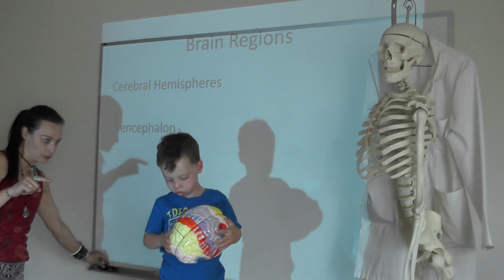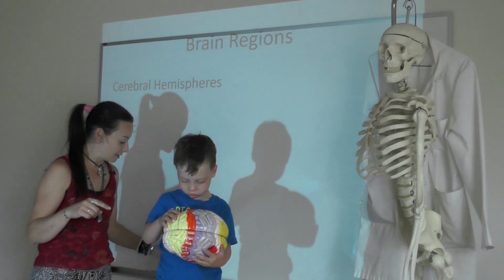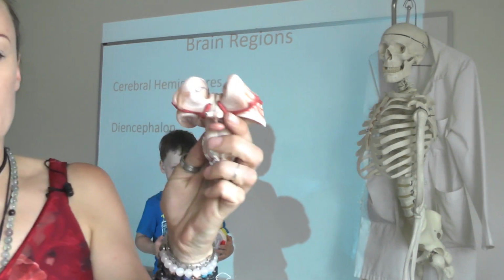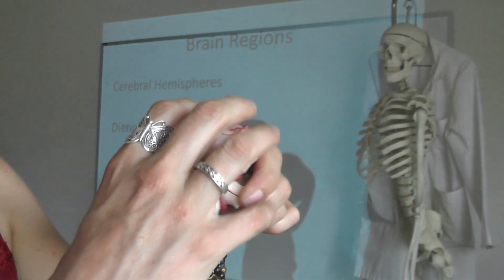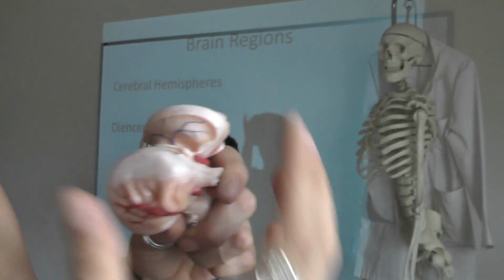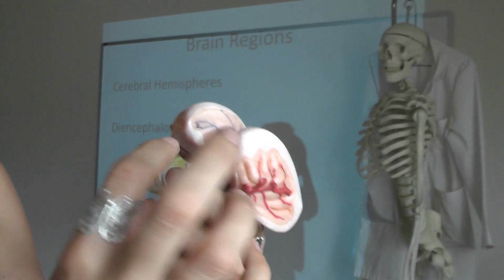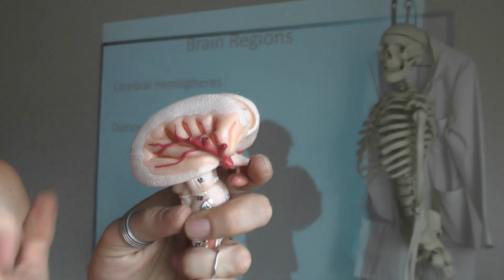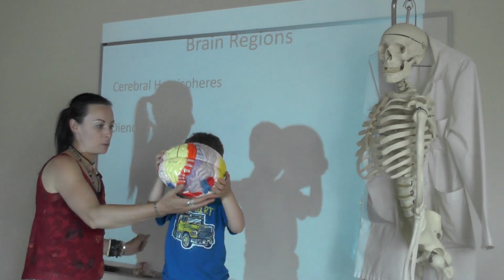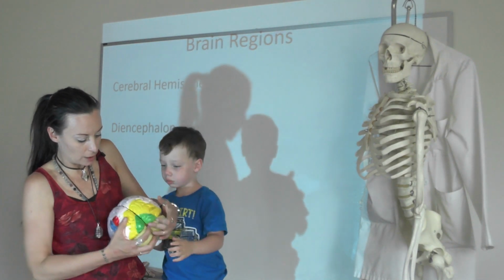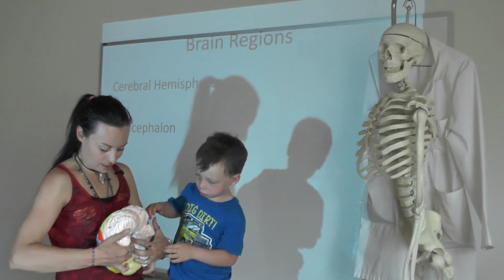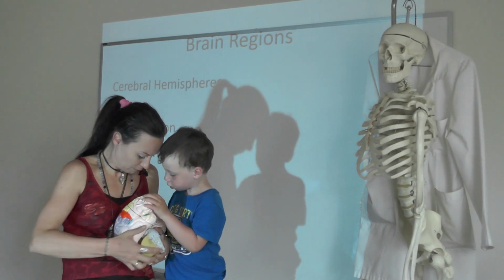Okay, the second region is the diencephalon. And this model has 2 regions, the brainstem and the diencephalon. So I'm going to show you it on its own, and then we'll look in the brain to see the rest of it. So these are the thalami, one thalamus here, the hypothalamus and the epithalamus back here all form the diencephalon. So that's the second portion of the brain. Can we split this open and show them in here? So if you look deep to the cerebral hemispheres is where we can see the diencephalon.